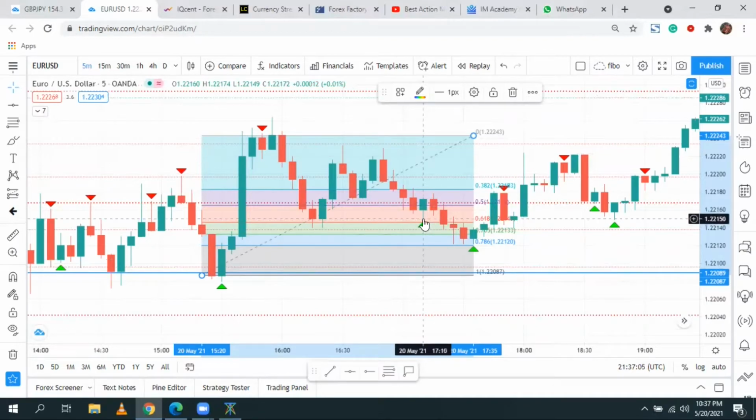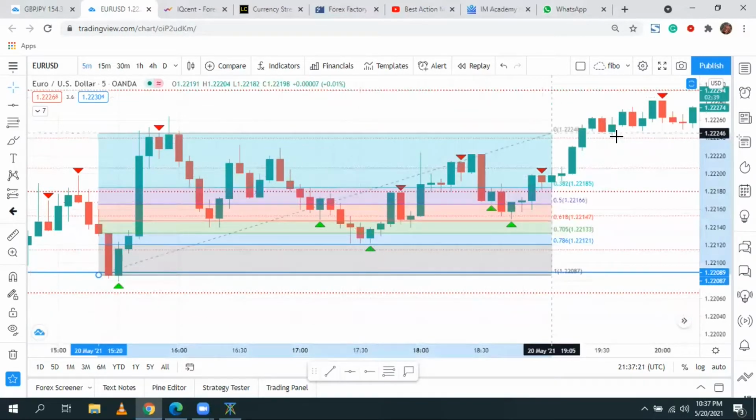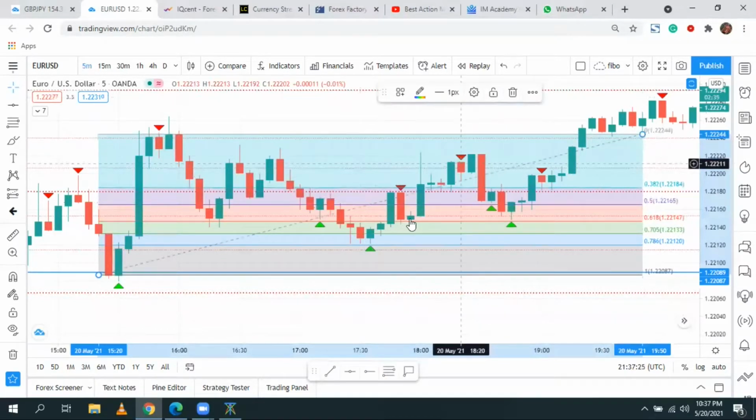What do you see this candle doing here? It went back up before this one eventually came to our 0.786, which is the last level I told you to take. If you took this 0.786 level, it will still go back up. Now, it kept going. Our zone is not yet broken. It's still active.